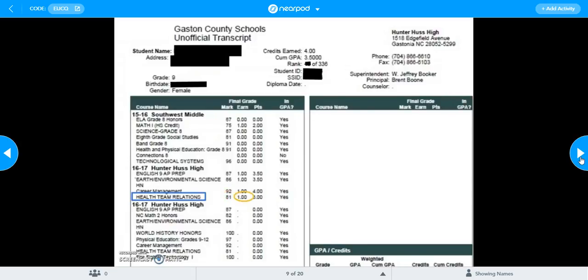The 1.00 indicates the number of credits that the student earned for the course that he or she completed successfully. And the 3.00 indicates the number of quality points that the student earned for the course. Quality points are how the student's GPA is calculated.